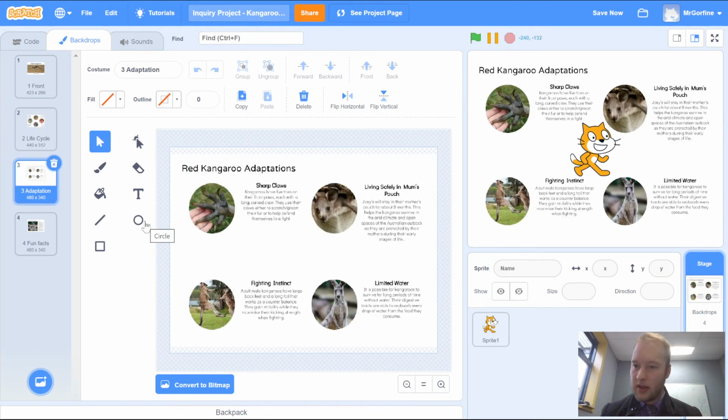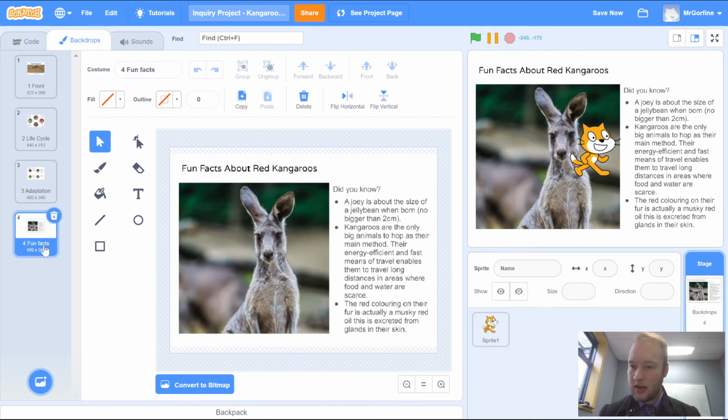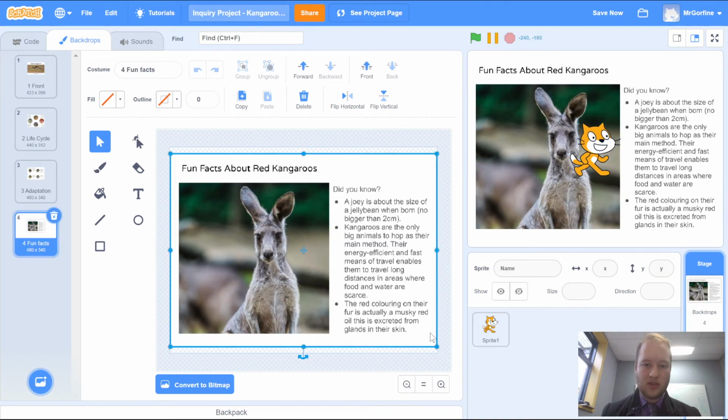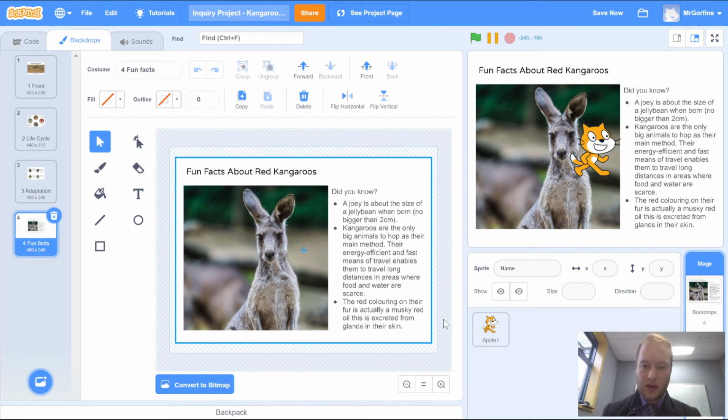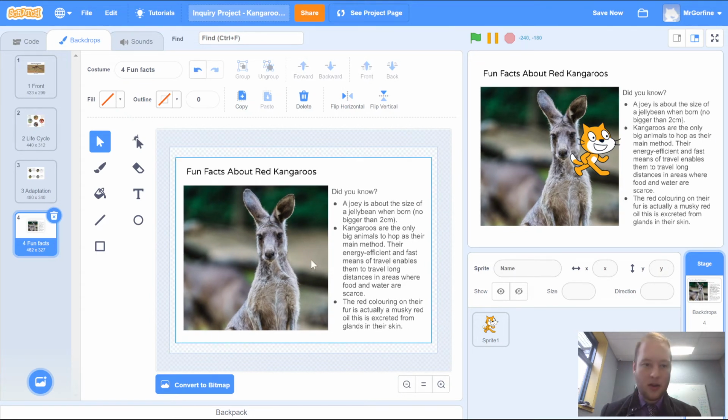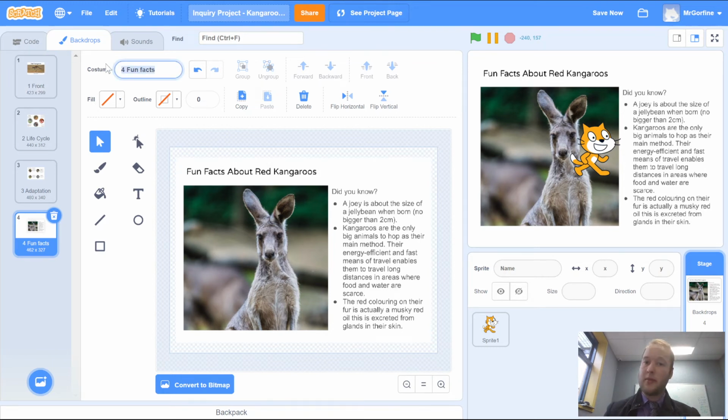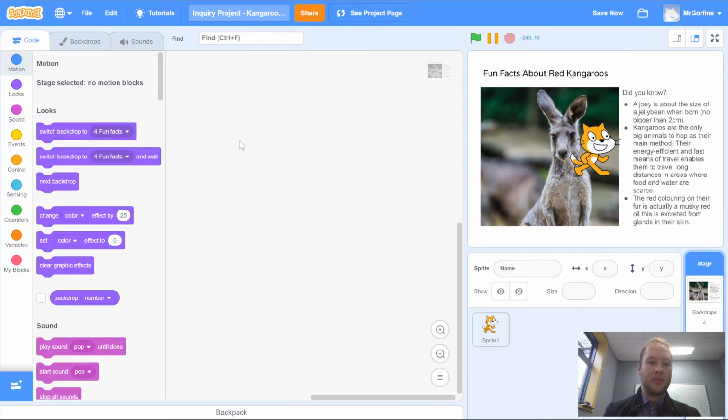If we go to the next one, that looks all right. I don't think we need to change that. And this one, maybe just a smidge. Just the words on the corners might just miss out. All right, we can always change it later. That looks good to me. So we can see it's also kept the same name that we named at the start. So that's beautiful. We're now wanting to make a first character.